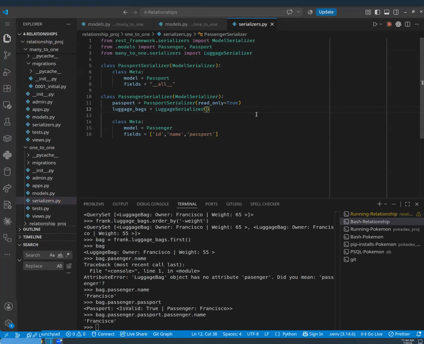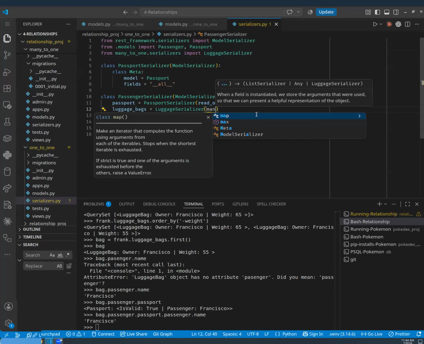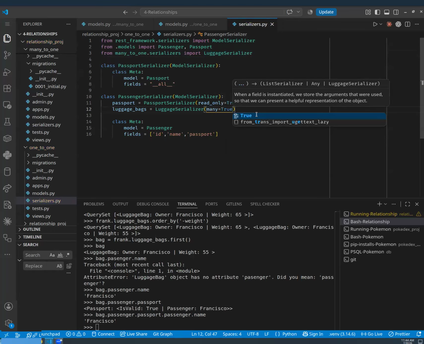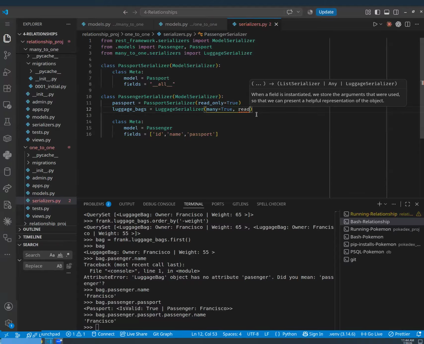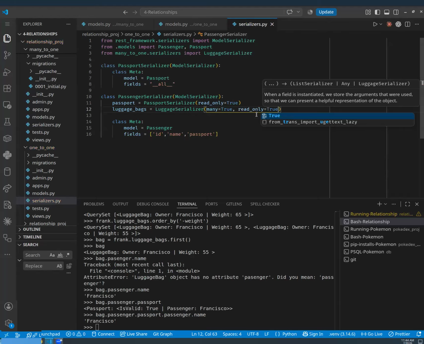And when we do this, we're going to say many is equal to true because now there are many, that's a many to one relationship. So there are going to be many luggage bags, right? So I need to tell it there's going to be many things that you need to read. And then once again, we don't want to have an error when we try to create a passenger without any luggage. So we're going to give it read only is equal to true.